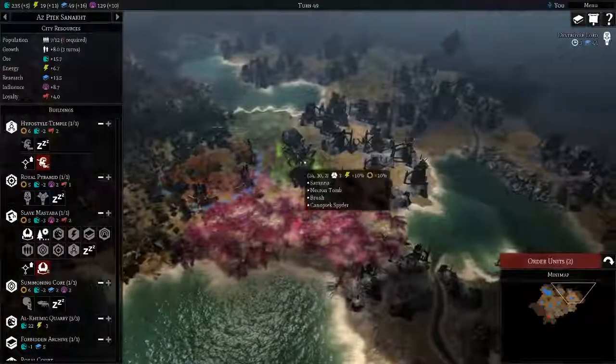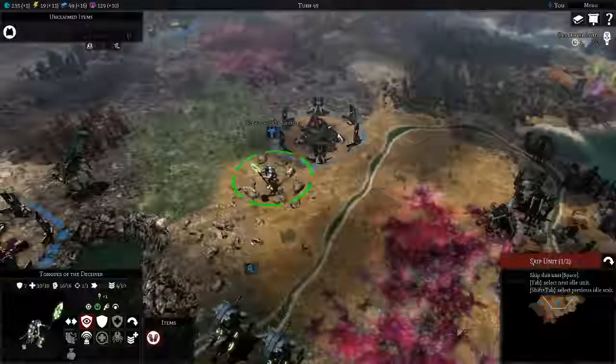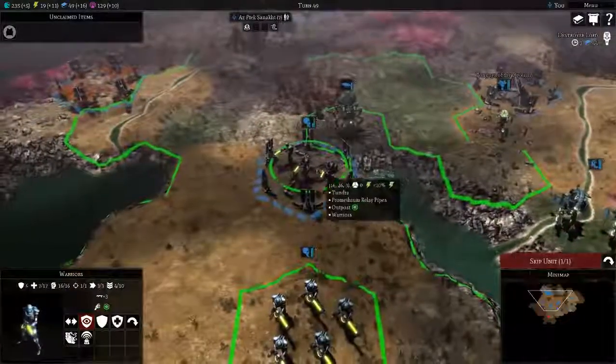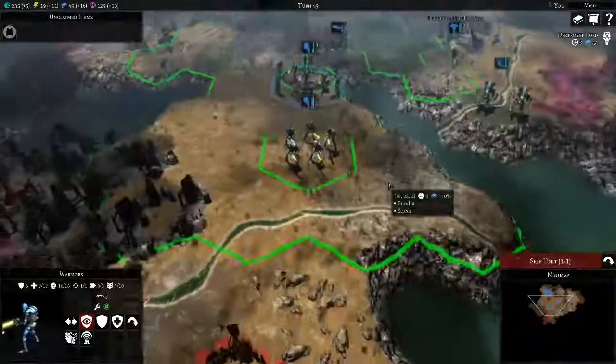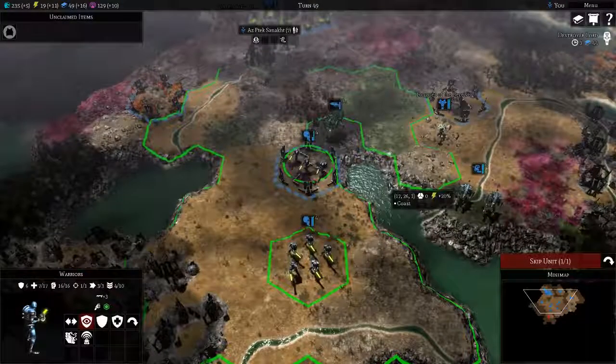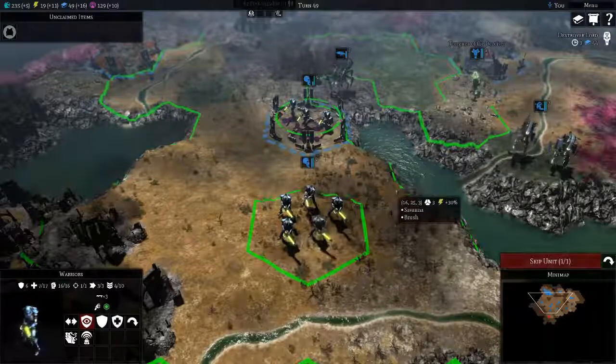What point did I leave it off? Okay, what do I have left? Can't do anything with you. You guys can actually move around. What do I want to do with you? You're kind of hurt. So we'll just let them sit there and do some repairs.